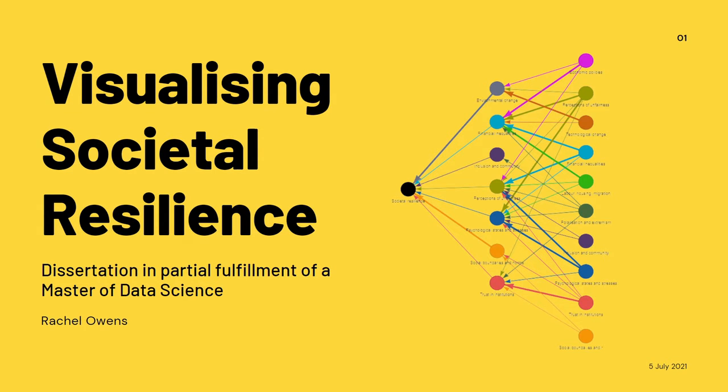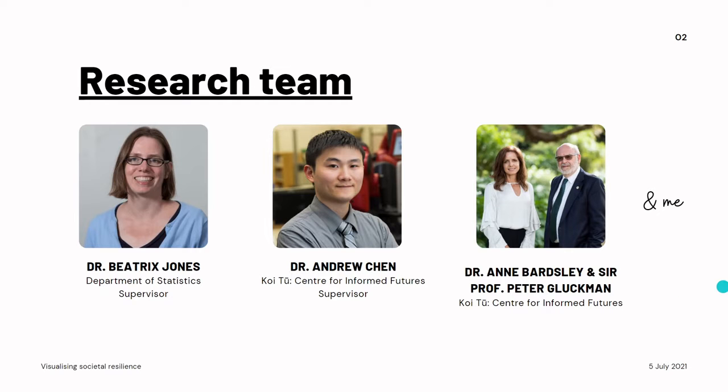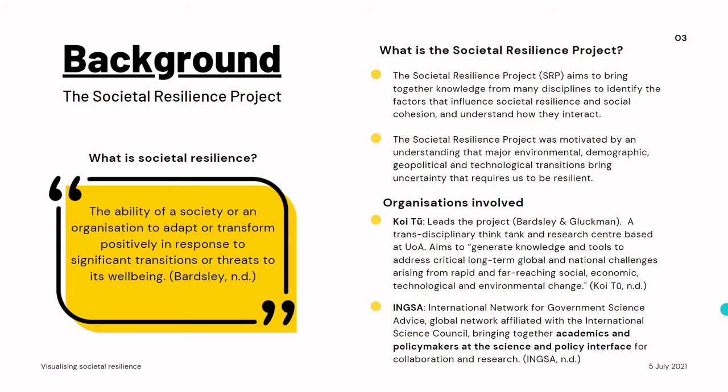Hi, I'm Rachel. My dissertation is Visualising Societal Resilience. This is the research team. Beatrix and Andrew were my supervisors, and this project is nestled within a larger project that's been run by Anne and Peter from Koi2. Koi2 is a think tank at the University of Auckland, and the other organisation involved in the wider project is INGSA, which is the International Network for Government Science Advice.